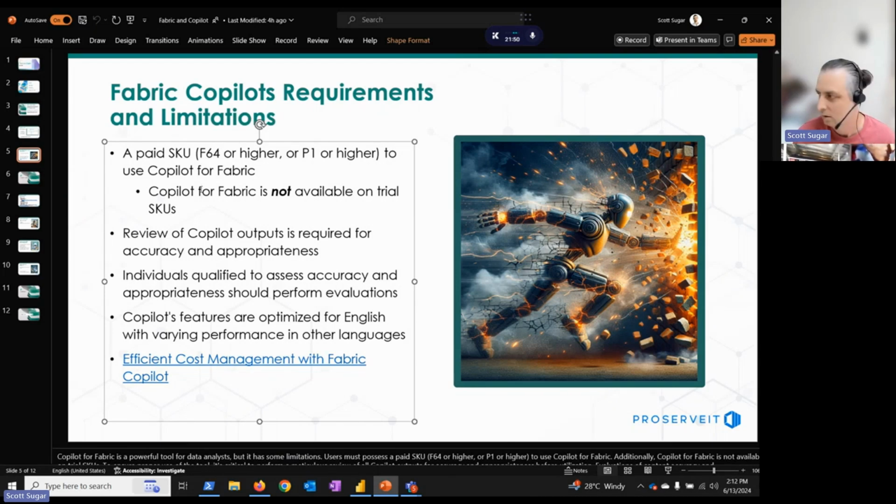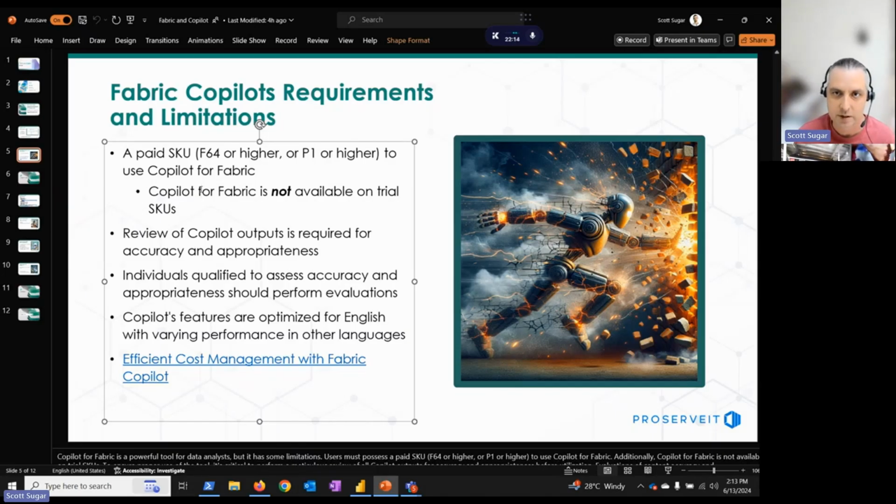So it's pretty expensive. Without a commit, it's like 11,000 something per month. So again, this stuff is really expensive. So I put a blog article together that gives you a method of turning on F64 for set periods of time, allowing you to run Copilot without breaking the bank, basically.